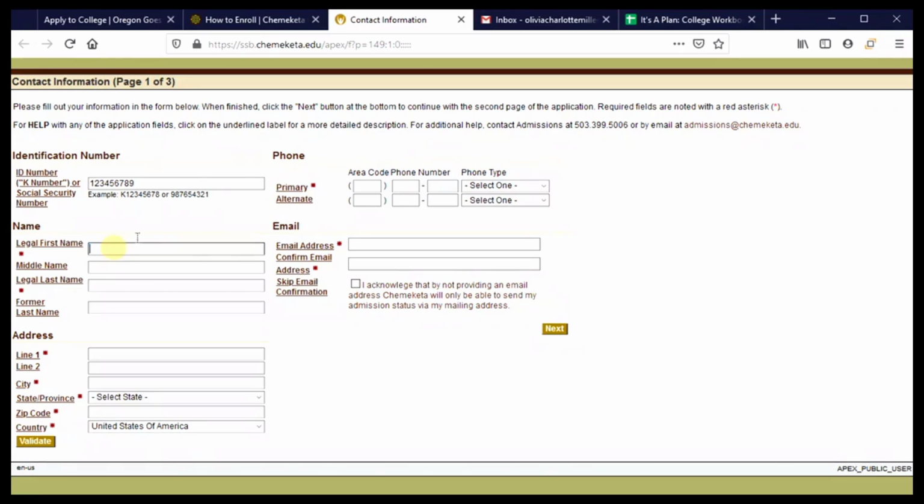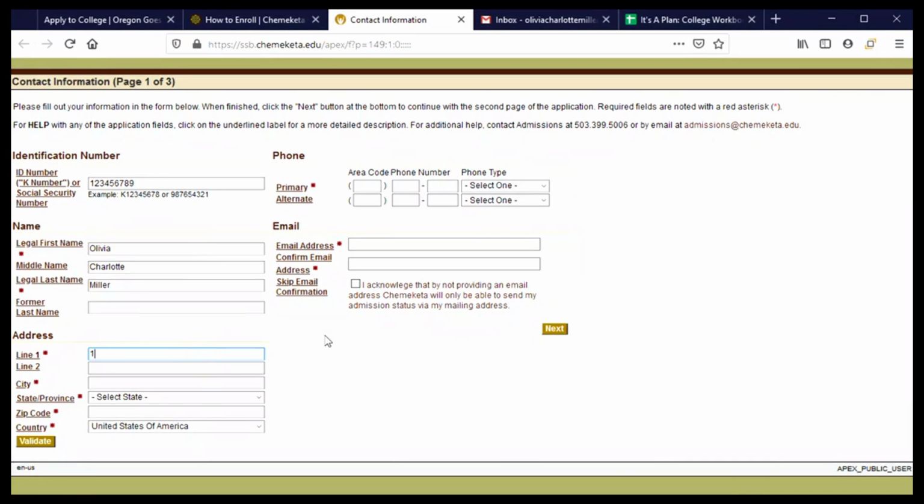Then we're going to move on to name, and they are asking me specifically to provide my legal first name. That's the name that is on my legal documents, my high school transcript, my driver's license if I have one. This is the name that will be on my FAFSA or my ORSA if I'm submitting that. So it's important to provide my legal name. I have a middle name, so I am providing that, and my legal last name as well. Now, if I had a different last name that I've ever used, I would enter that here in the former last name. I don't, so I'm going to leave it blank, but if you have ever used another last name, you'll want to provide that there.